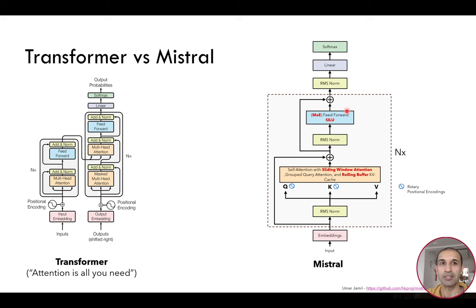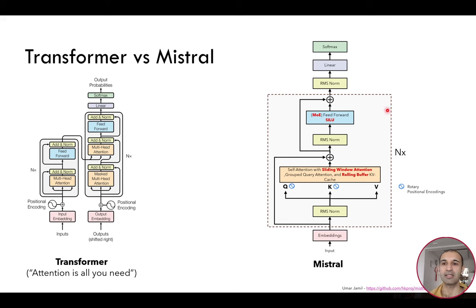For now, you just need to understand that Mistral is made up of the input, which is converted into embeddings. Then we have this block, which is repeated n times, and in the case of Mistral it is repeated 32 times, one after another, such that the output of each layer is fed to the next layer as input. The output of the last layer is then sent to the RMS norm, the linear and the softmax to produce the output of the model. This is exactly the same as what we do with any other transformer model. Usually we have many of these blocks.